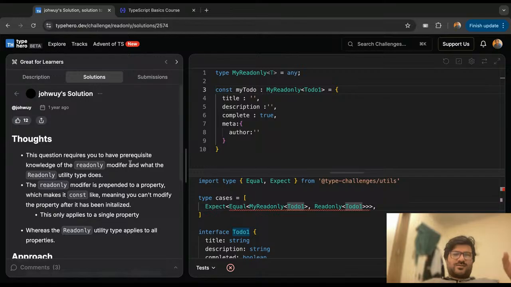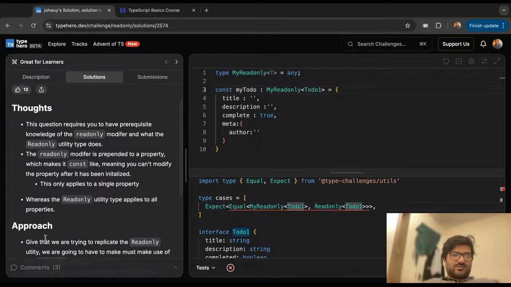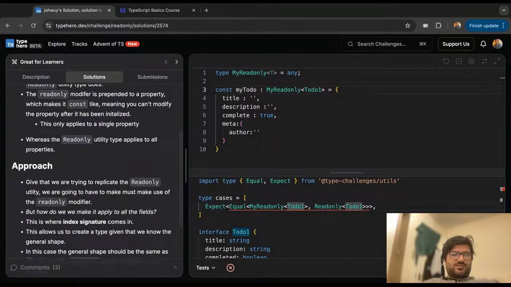The question requires you to have the prerequisite knowledge of the read-only modifier and what the read-only utility type does. The read-only modifier is prepended to a property which makes it const, meaning you cannot modify the property, whereas the read-only utility type applies to all properties.